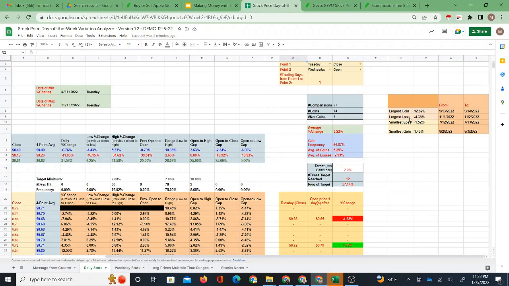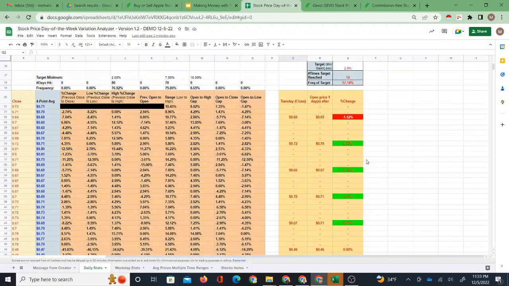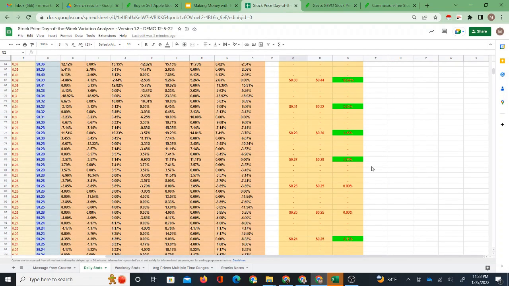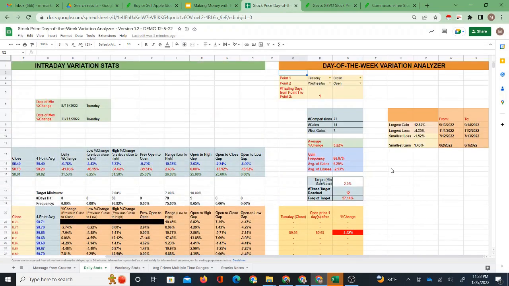But what I see is that the most it's ever gone down, the largest loss, is minus 4%. This is good. As I've scanned tons of these, it's not unusual for me to see like minus 30% or minus 20. So if your largest loss is minus 4, that's like nothing. That's really good, because trust me, these things can drop 20%, 30% in one day. Penny stocks.